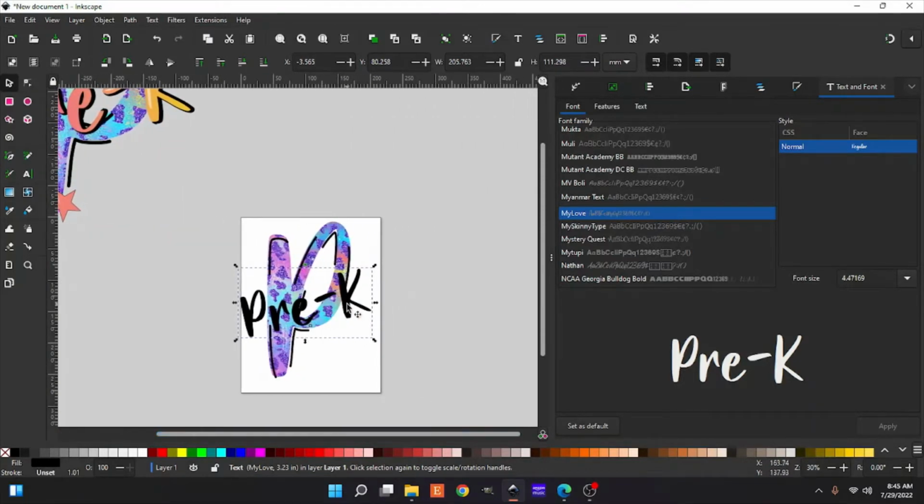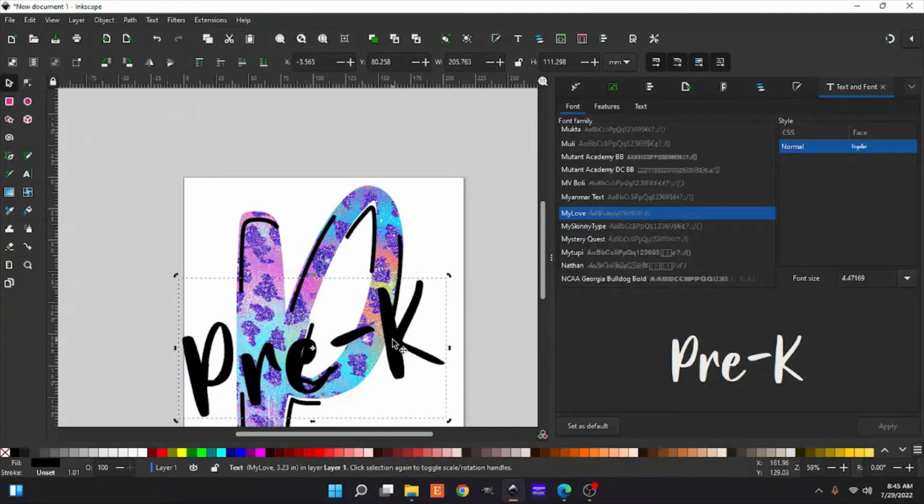Now to get your rotating arrows, if you can see it, let's zoom in. You click once and you're going to have your standard arrows that zoom it out and in. If you click again, you're going to have your rotating arrows. What you're going to do is grab these arrows to move it around, and make sure you hold your control key down to keep your ratios right. If you don't, it'll get a little crazy on you.